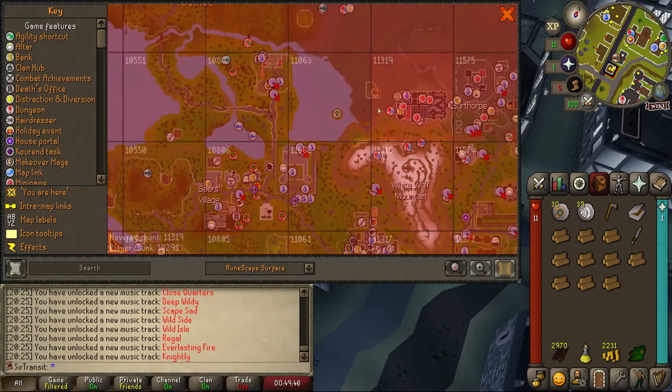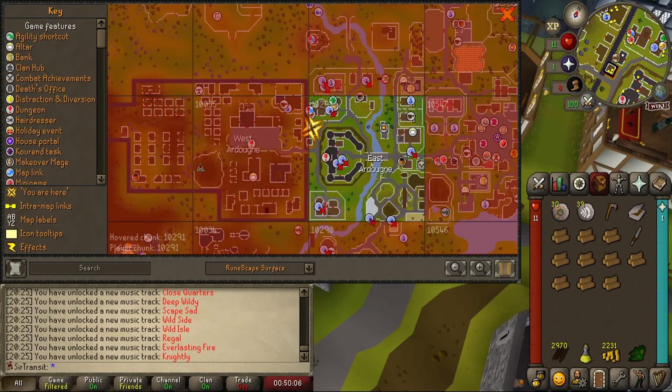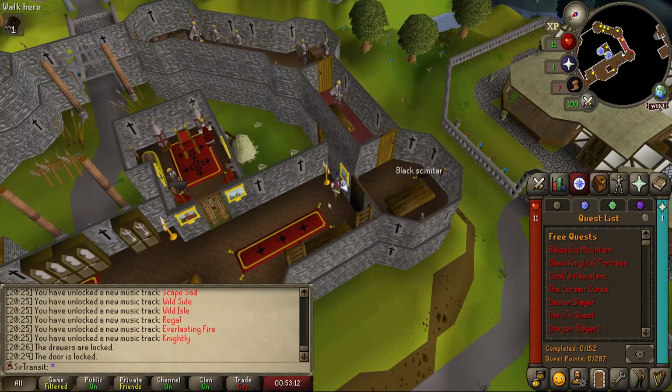Let's go pick up that chunk first. That's that one. It's kind of cool. We'll have access to the wilderness resource area if we ever want it. But here's what we were here for. East Ardougne. I'm going to take a look around and see what. Hopefully there's an air ruin somewhere. I got excited for a second. Like a scimitar on the ground, but you can't get through.